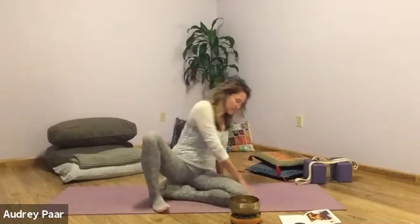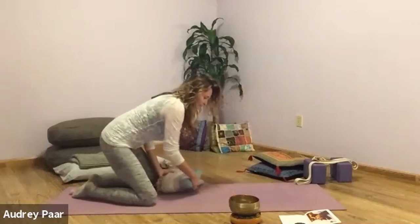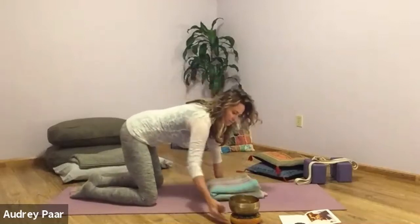Here and let it go. Let those eyes blink open and allow yourself to transition into child's pose. Taking those knees to the floor, bring your feet together and then lengthen the chest out in front.